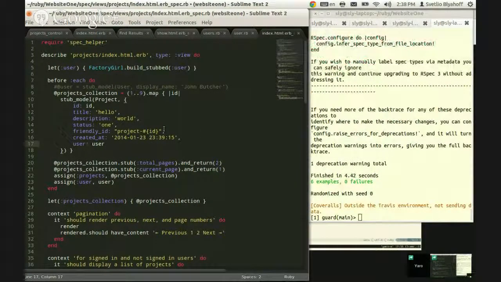Okay, cool. So one way of doing it, if you want a variable to be available in the whole of the spec, you can create an instance variable, like, for example, the projects collection created in the before block. Another way of allowing a variable to be available in the whole of the spec is making a let. But if you're doing a let, then you would have to explicitly assign it to the view. Sure. Okay? Yeah. Okay. So this is working now.